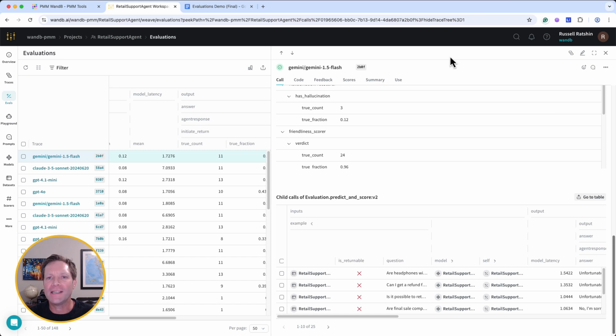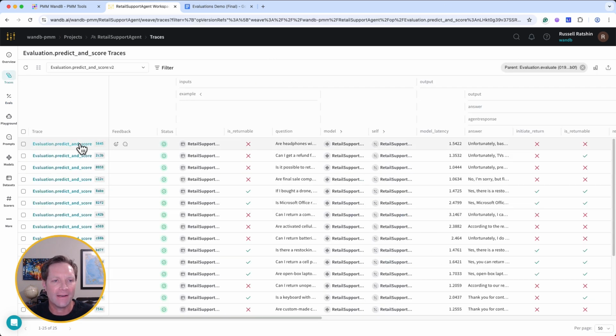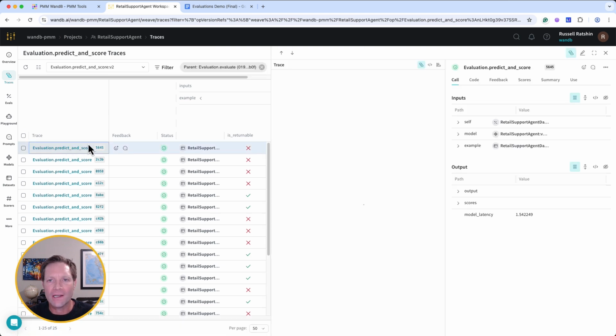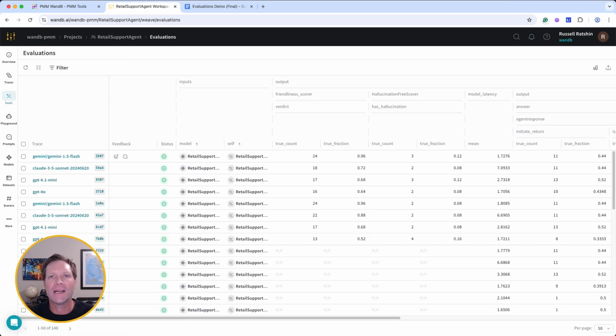And I could also see all of the individual traces associated with each question in our dataset. And if I click on one, we can see all of the calls to the hallucination-free score, the friendliness score, and the returnable score.